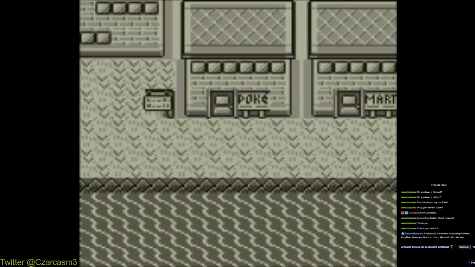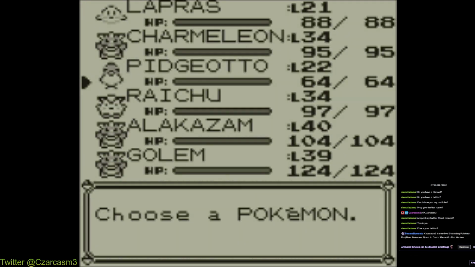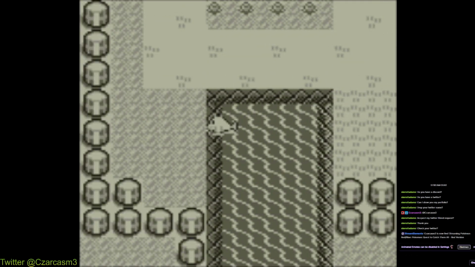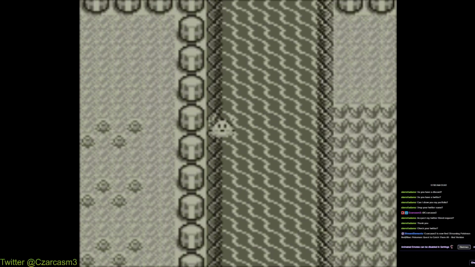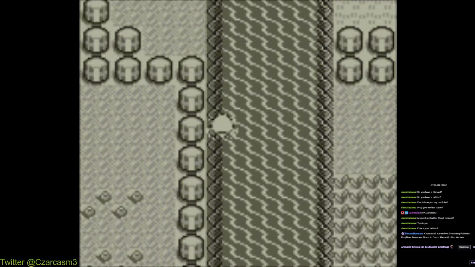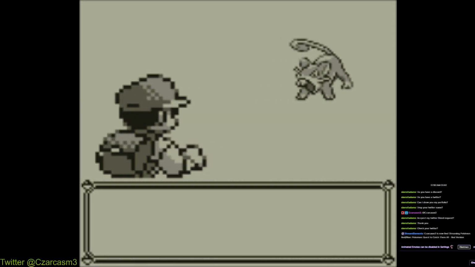Then Yoda, take me to Pallet. And at some point I need to do the thing where I go to the Safari Zone and then exit out. Or get kicked out or whatever. Then immediately go to Cinnabar to basically lock in the area's Pokemon list into the encounter table. So I'm not sure I want to start messing around with that until post-game, because I'm gonna have to do glitchy stuff anyway.